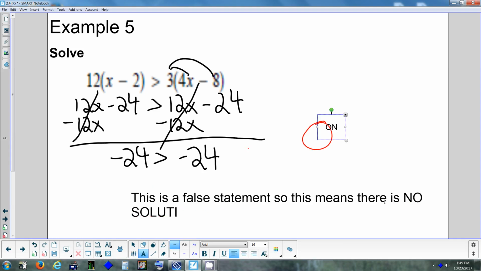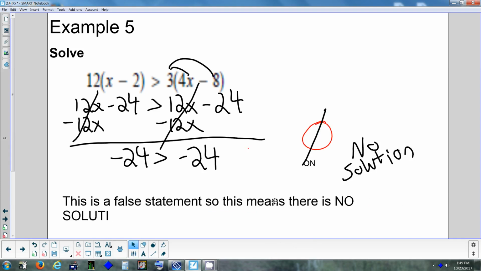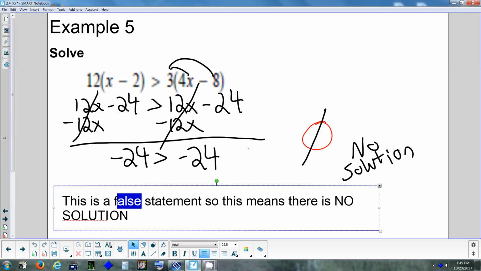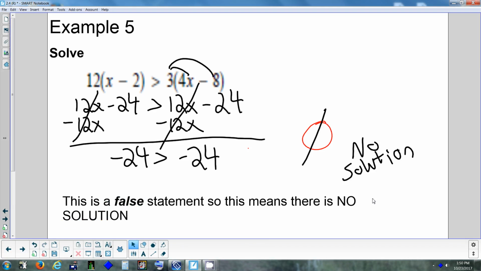So you could do this, or you could do this. Negative 24. So how do we know when it's infinitely many? Someone tell me by raising their hand. Don't shout it out. Joe. When the statement makes sense. Yeah, when it's true, right? If this said negative 22 is greater than negative 24, yes, that's a true statement. So however it reads, if it's true, or like Joe says, if it makes sense, yes, infinitely many.